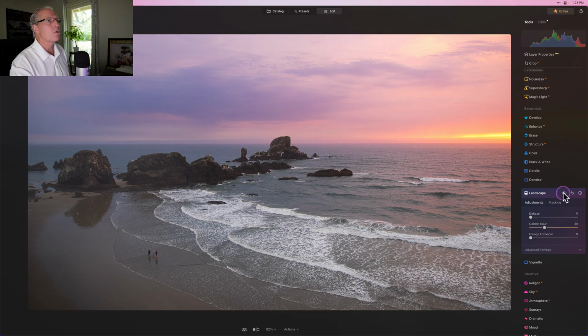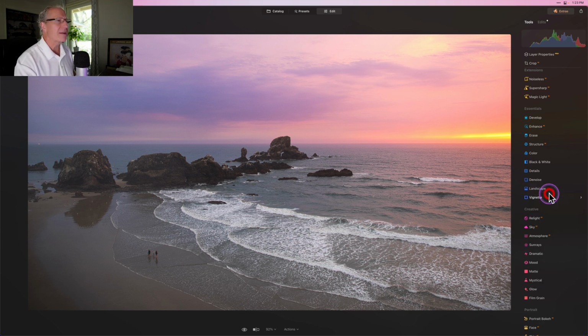But if you look at the before and the after, got a nice little pop of warmth in the sky to accentuate that sunset. And I was able to take the photo from that to that with a couple of minutes of editing, a few different masks applied generously but carefully. And my end result is something much better than I could do if I did not know how to use the masking tools in Luminar Neo. You can see just a massive, massive difference in the photo.